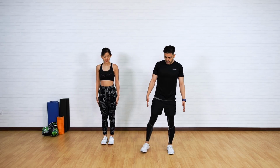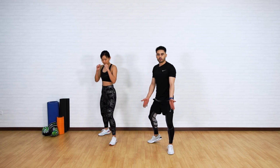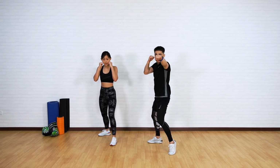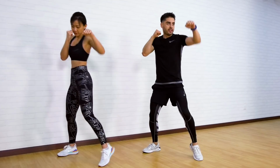Step together, 1 step to the right, 1 step back, 45 degrees on your feet. Feel stable, feel comfortable on your toes. Hands up, and from here we're going to throw jab, which is your left, and cross, that is your right, okay? We are going to switch hand and hand, okay?